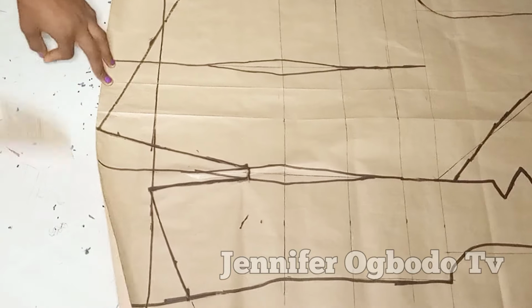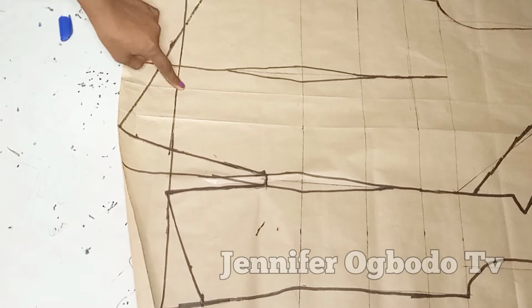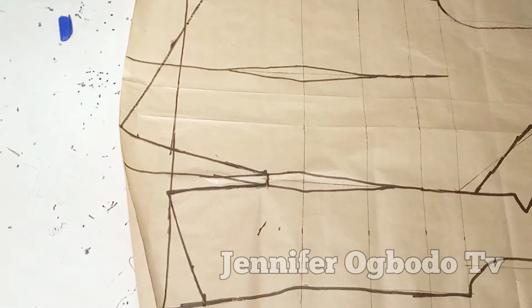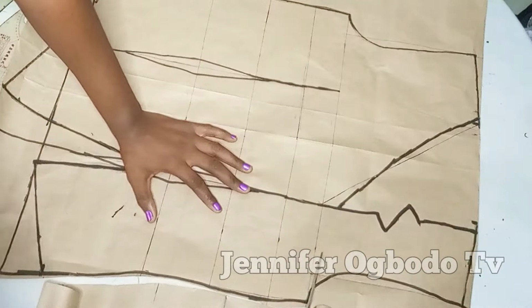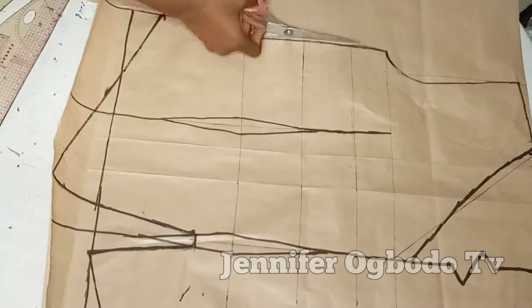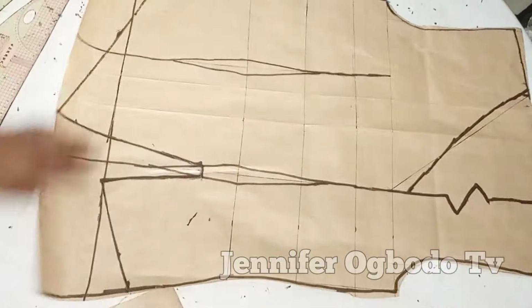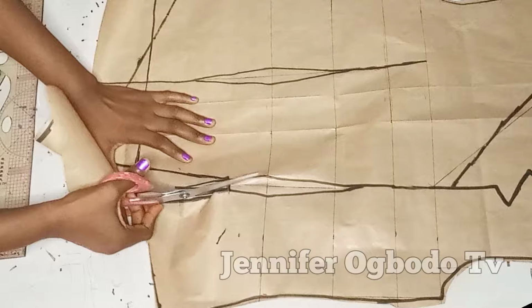Go ahead and cut this out. So if you want yours to have like a cut at the half length area, you can go ahead and cut out the half length area. Okay, then you attach it back, so it's going to sit like a peplum at the waist area. But if you don't want to undergo such stress, you can just leave it this way. Okay, just go ahead and leave it this way.